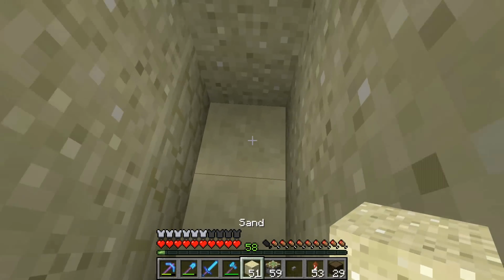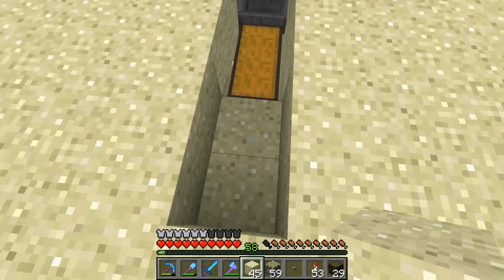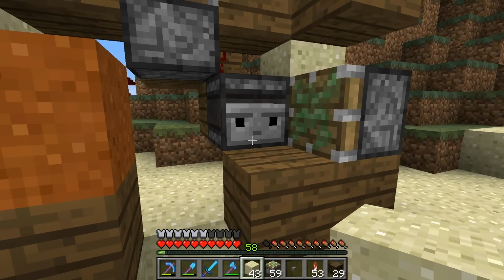That way, this gets a lot simpler. And put this over here. Good. Yeah, two double chests of storage is probably plenty. Plenty of sand. And now, what do we want to do?